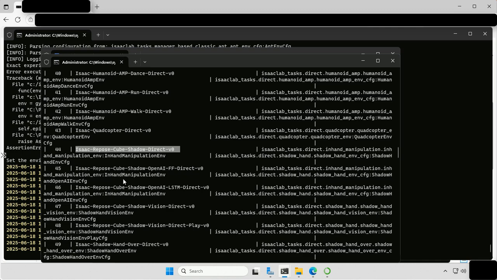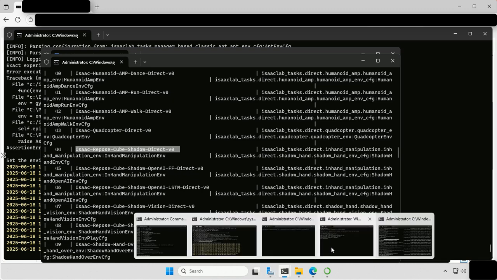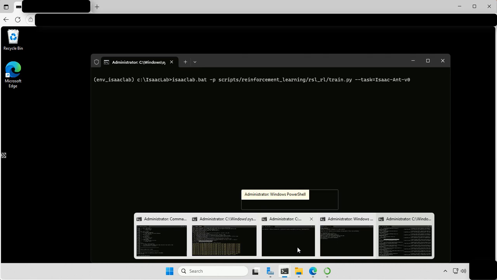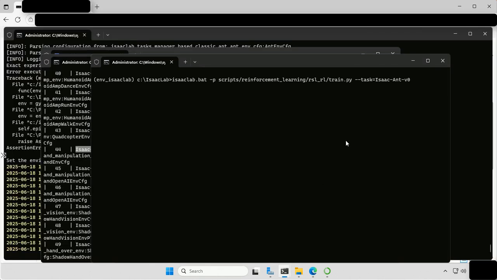Once we selected the environment, we can actually launch the RL training. In this case, I'm using the RSL-RL library, one of the libraries that is supported and provided by Isaac Lab as part of installation. Isaac Lab by default installs all four different options for RL training libraries, including this one, RL Games, SKRL, RSL-RL, and others.